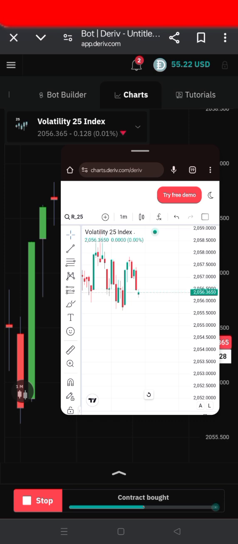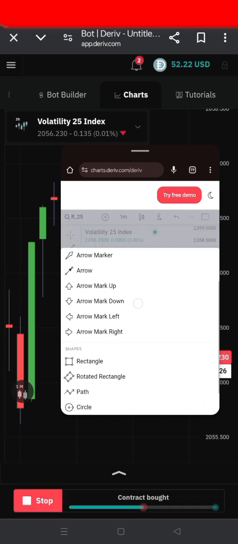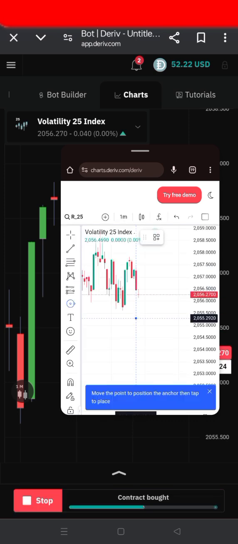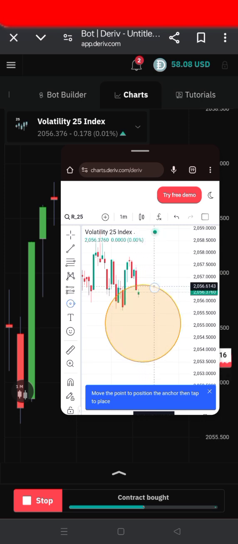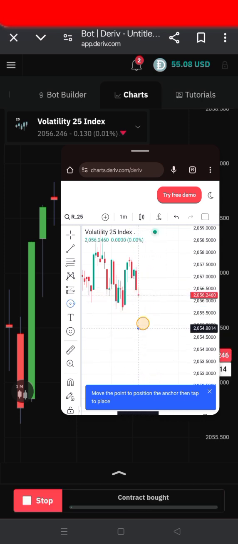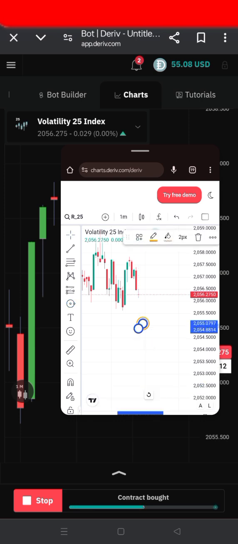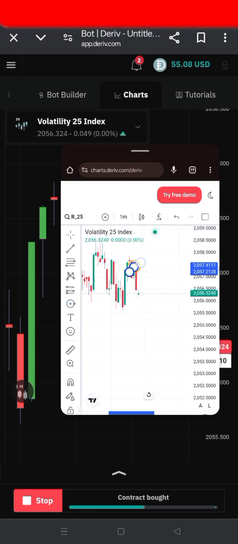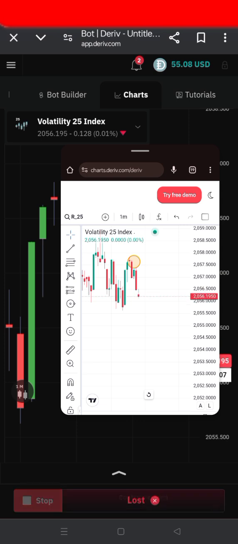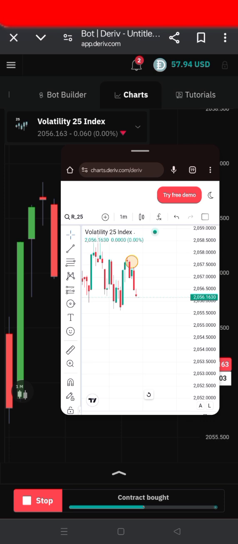So basically this is the candlestick pattern I want you guys to look at, and I want you to tell me whether it is working and whether you have noted it before in your trading analysis. Let me zoom it very well and show you where it is. At this point, that's the pattern I want you guys to tell me what pattern it is.